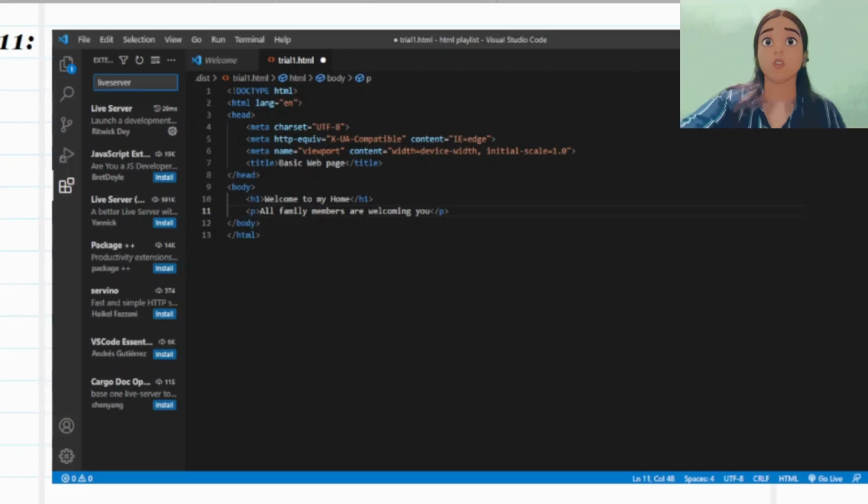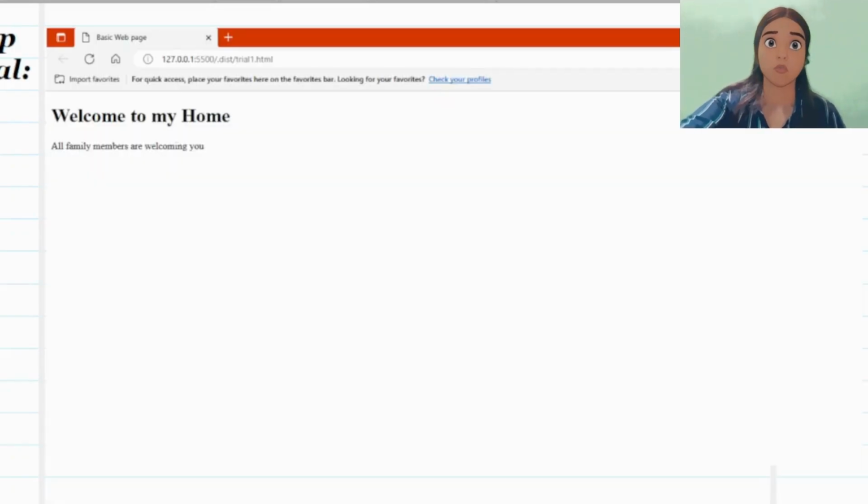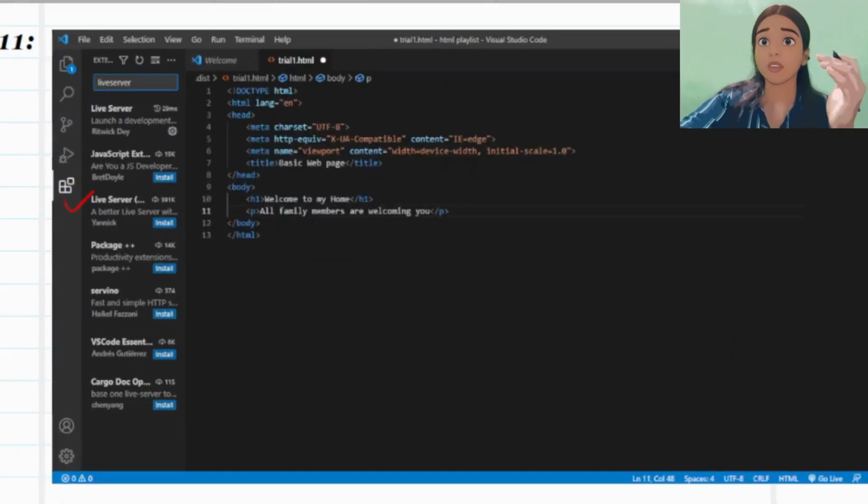Now, one more thing you have to download in your Visual Studio Code, and that is Live Server. From these options, you have to click this extension, and when you go into the extension, you will get a search box. Write live server in the search box, and then you will get this application. Always check the logo of Live Server. If you're getting this same logo, then just download it.